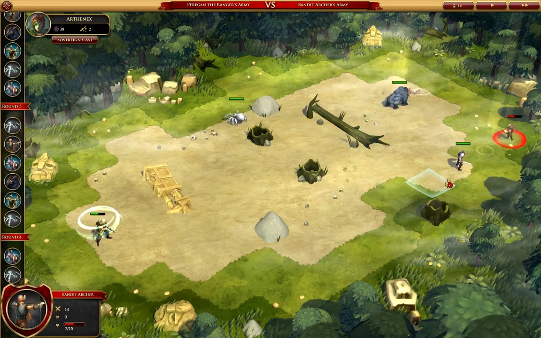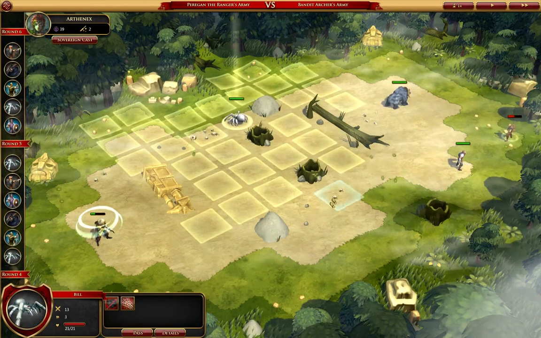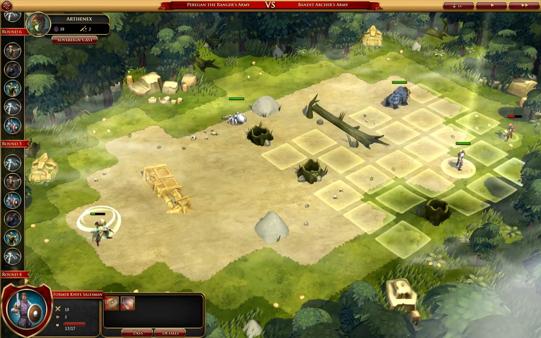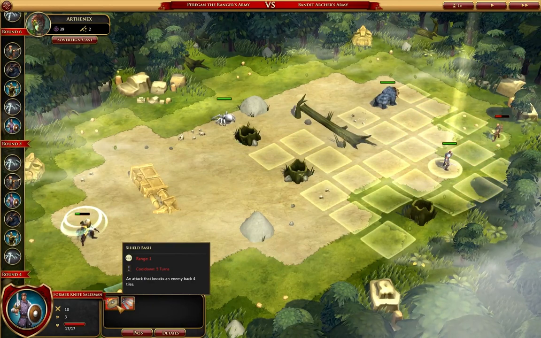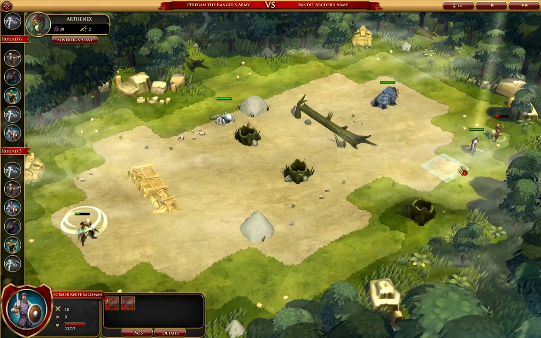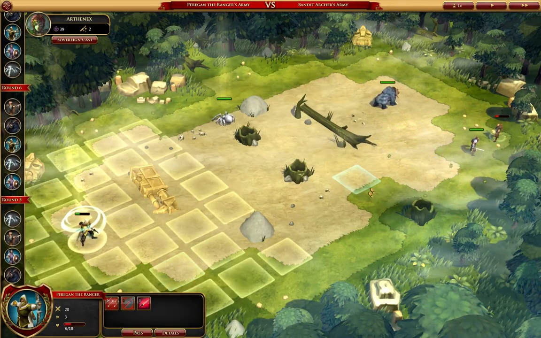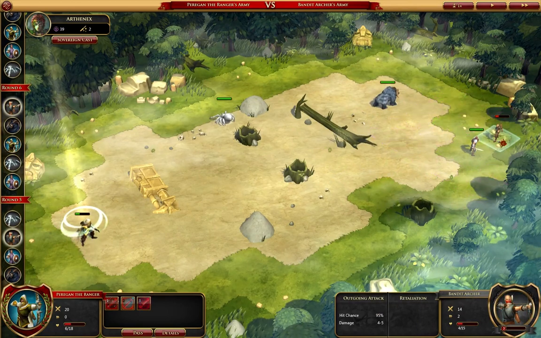Good, that'll prevent him from taking some damage at least. Still can't dodge. I'm just going to pass. He could knock an enemy back. Don't really care about that. Pass. Alright, now you can shoot.